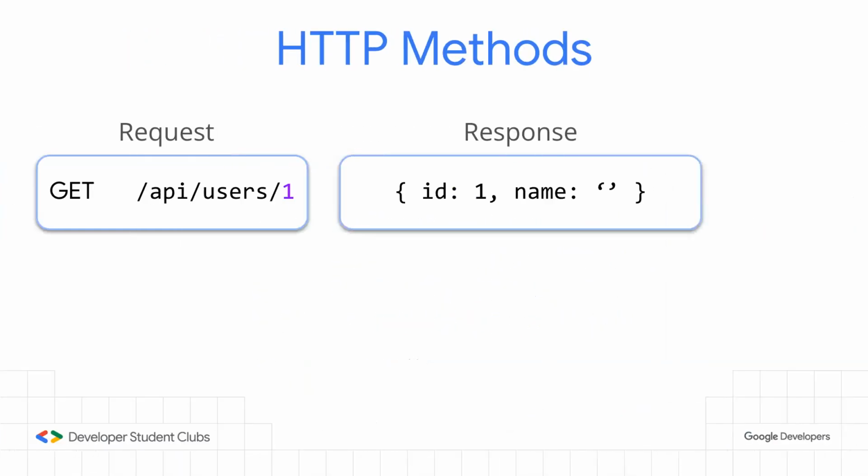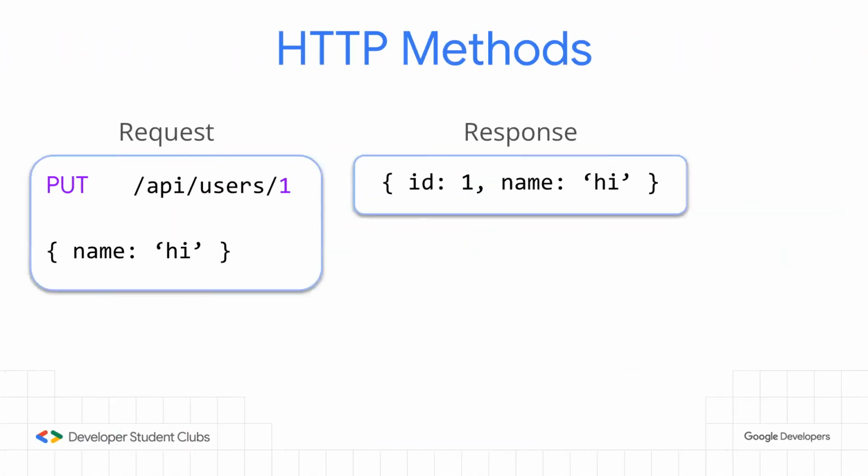The next example is, what if I only want the data for a specific user? Usually the standard is you do a GET, you do /API/whatever, and then after the last slash, you probably have some kind of identifier. In this case, it's an integer. Sometimes it can be a whole string. That identifier is specifically what resource, or what user in this case, you want to get. So this is what an example of request and response could look like.